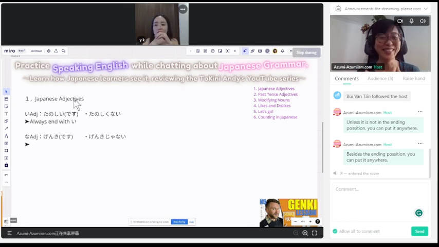So when I start this topic, of course, I have to say this. Adjective is like describing the state, some state. 状態を説明する言葉。The adjective is like to describe something's state. For example, let's say they describe the day. 暑い日, hot day. Cold day, 寒い日. Cool day, 涼しい日. Or 暖かい日.